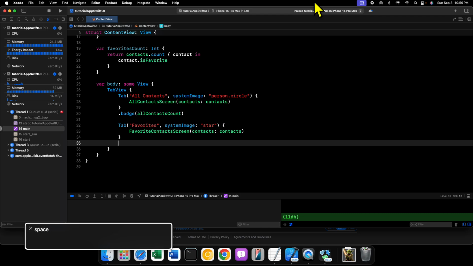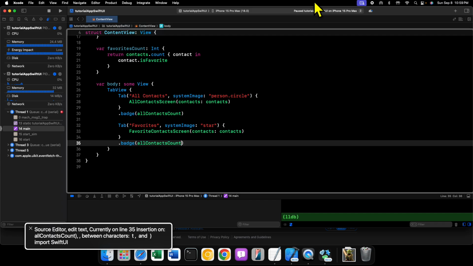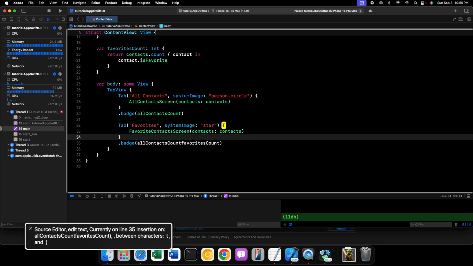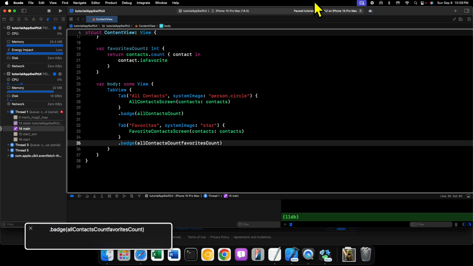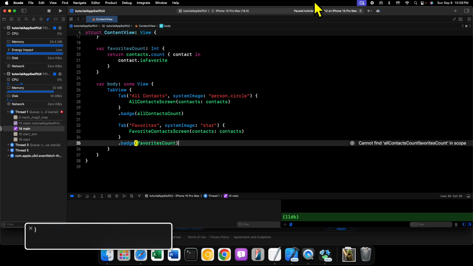And then again, on this tab, we'll say dot badge, and we'll pass it favorites count. There we go.